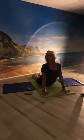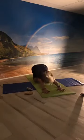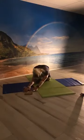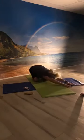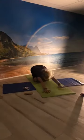Inhale, lengthen, rise, cobra. Exhale. Come all the way back, extended child's pose. Now let's walk our hands a little bit to the left and push into your right hip. Start walking your hands off to the right and push into your left hip. And then bring those hands back to a neutral place.